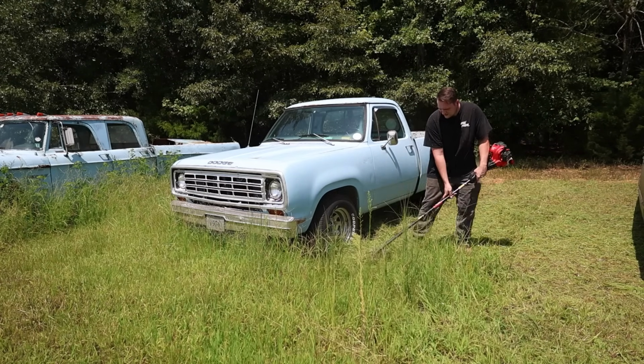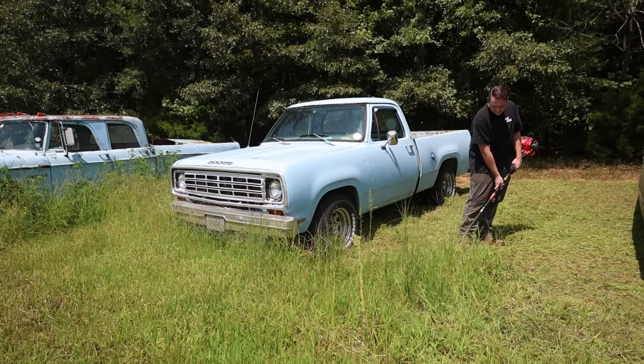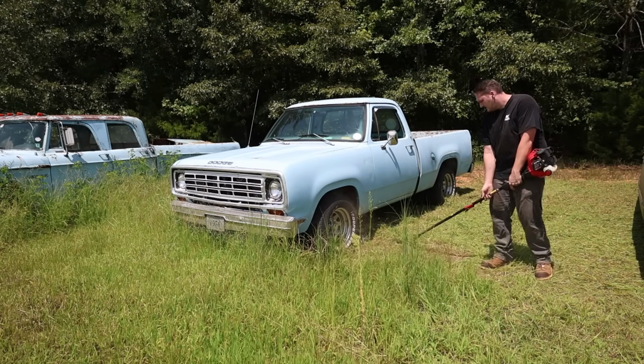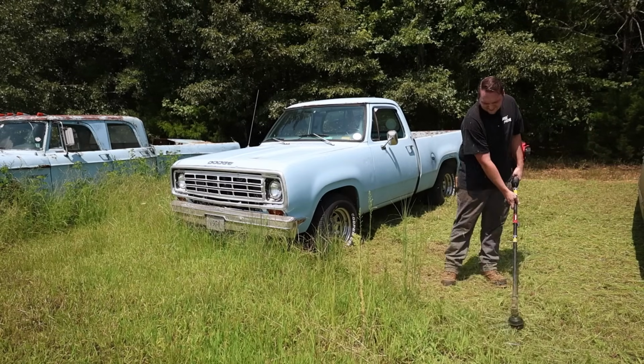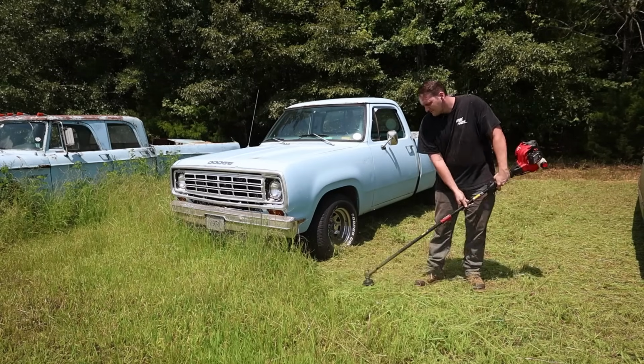And again, this is like my first truck. So, you know, I took my wife on our first date in this truck. We drove home from our wedding in this truck. I mean, it's got a lot of history in the family, and I'm never, ever getting rid of it.